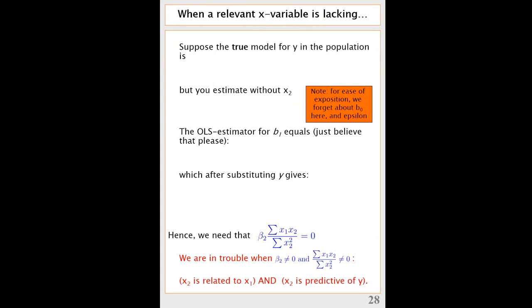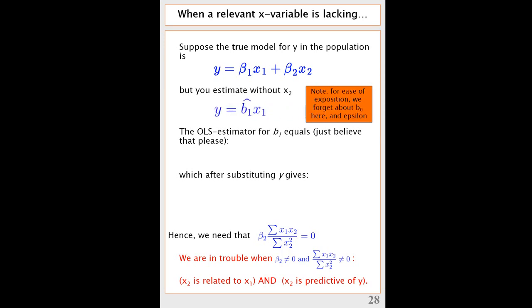Now for the technical bit. We're trying to figure out here, how bad would it be if the real model contains 2 predictor variables, x1 and x2. Normally we do not know the real model, of course. And if I try to estimate that true model based on the true model except for one variable. So I miss one. So the examples here would be, let's assume that this is the real model. Y is equal to beta 1, x1 plus beta 2, x2. And I know here that first of all I'm abstracting away from the intercept. There is no beta 0 here. Forget that for a minute. And I'm also abstracting away from the epsilon. But let's also not be bothered too much by that.